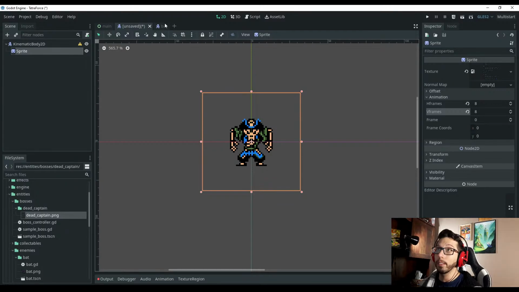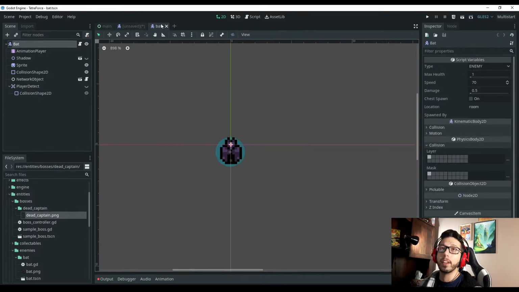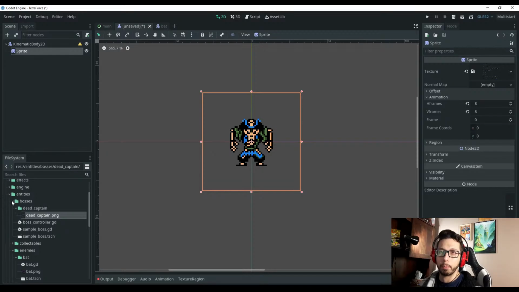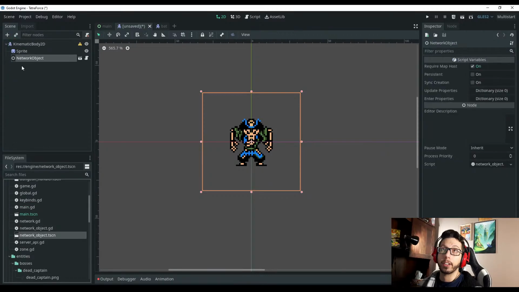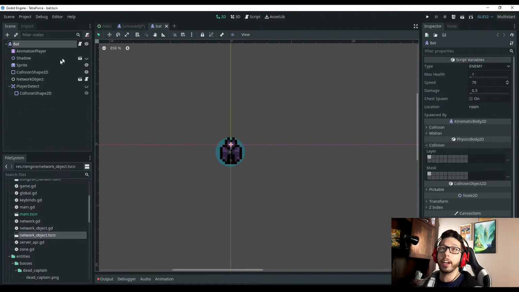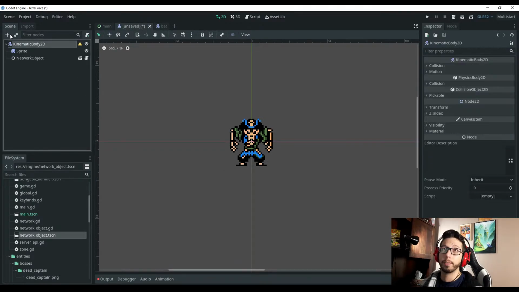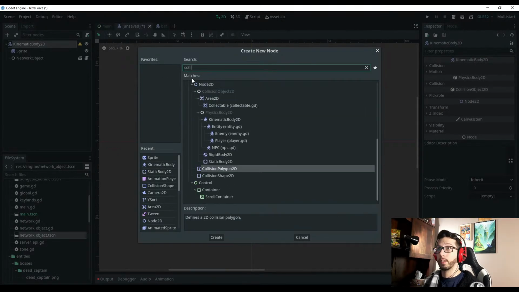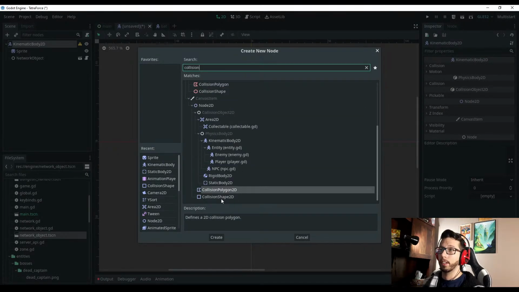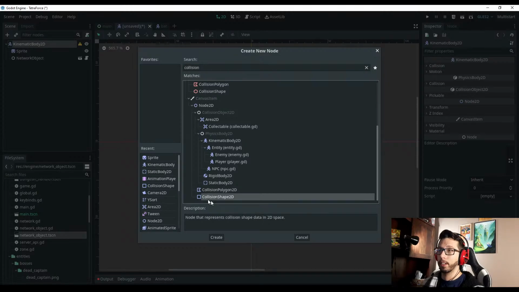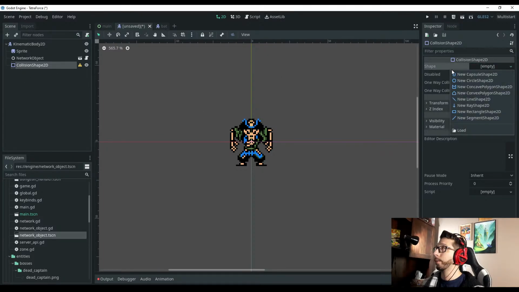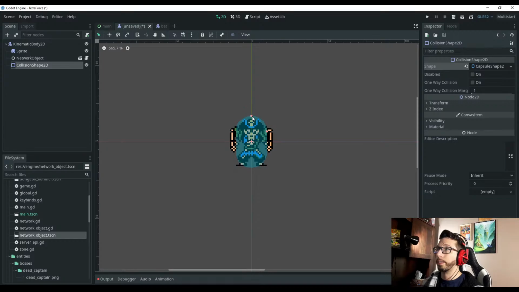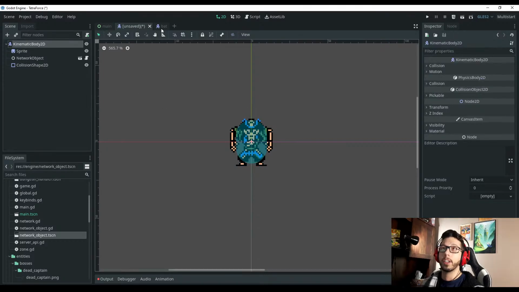And then you need a collision shape. So I'm gonna need a network object on this bad boy. Network object. And then I guess collision shape 2D. Yep. And an animation player. No, actually, I don't think you will need an animation player. But things are different because this is a boss. This is the first boss. But yeah, go ahead. Add the collision shape. And after, we'll start doing the new things as soon as that's set up. Yeah. Okay.